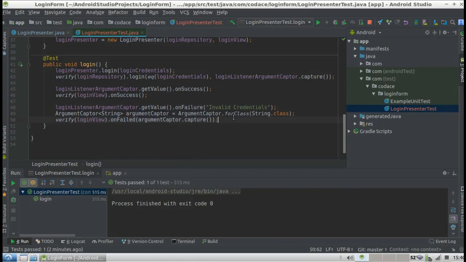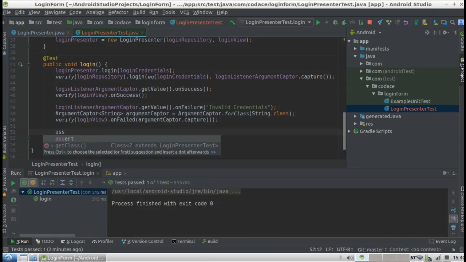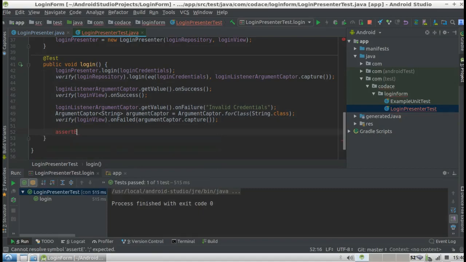Okay, and then let's check if this one, wait, we need to call assertEquals.